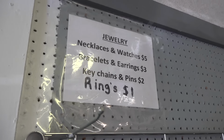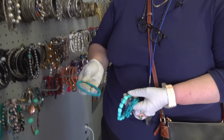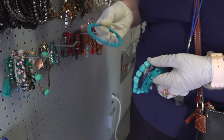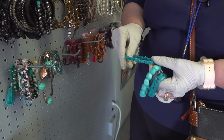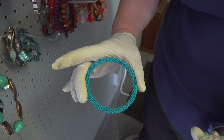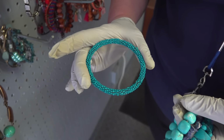So let's talk about the beads first. The blue teal bead bracelet, value on this one in the retail market for $3, value on that, you're going to easily get 20 for this. So that's a $20 piece. It dates to the 1990s and it's in nice shape. A lot of them, the circle is gone. See how the circle is almost perfect? Sometimes the circle gets bent and then you don't have a perfect circle. So that's what you're looking for in terms of quality.